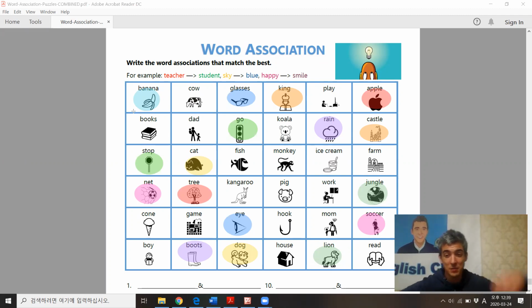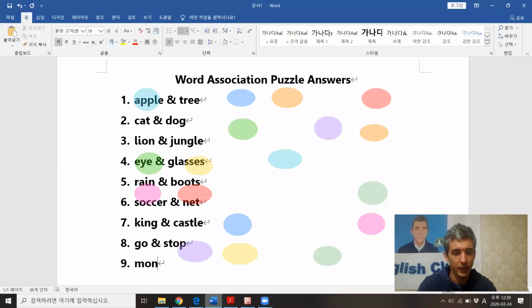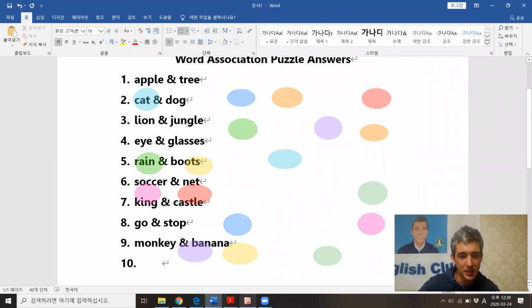He likes to scratch himself and say, no, not me. A monkey. A monkey loves bananas. Monkey and banana. M-O-N-K-E-Y, monkey, and B-A-N-A-N-A. Monkey and banana.